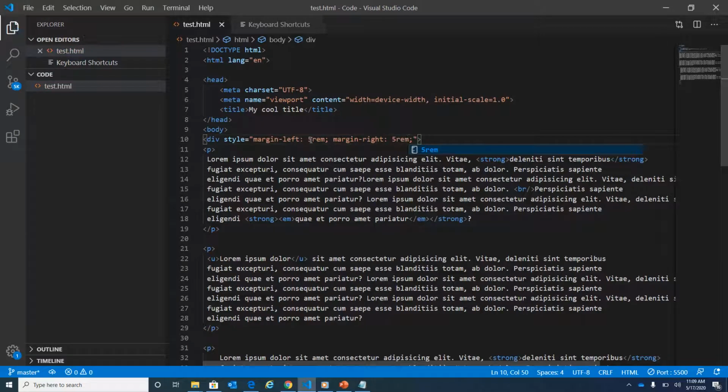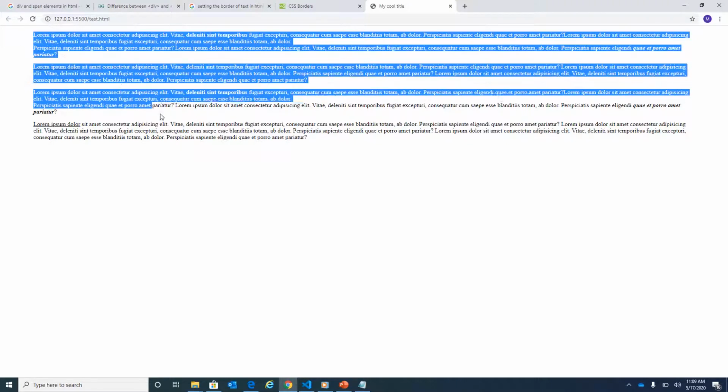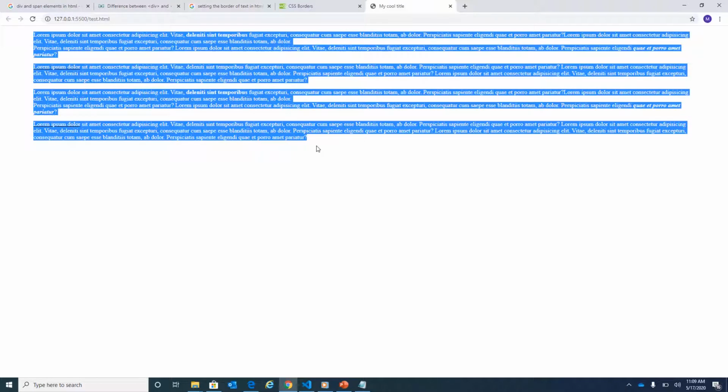If we save the changes and see the web page, I don't have to give the style for each paragraph. It uses the style property of the div element, and all four paragraphs are nested within the div element, so the style applied to the div is automatically applied to all of them.